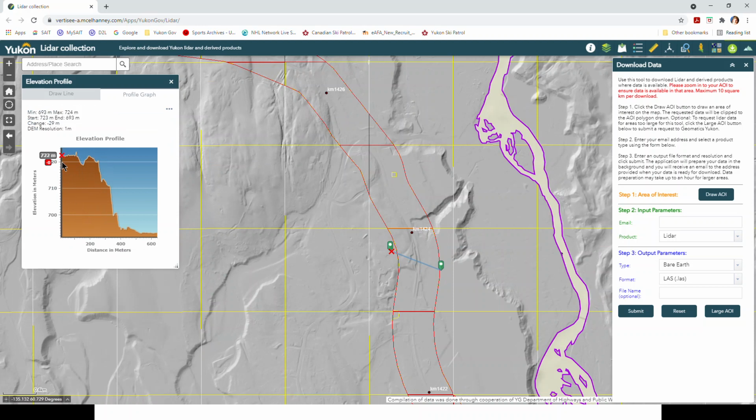So you can see over here on the west side it starts at 722 meters, which makes sense. It's steep on the west side of the highway there, and then as you can see, as we get closer to the highway, it starts dropping down, and then on the other side, it's 693. And it tells you the difference in elevation from beginning to end. So yeah, you might have different uses for this. Up to you how you want to interact with this application.